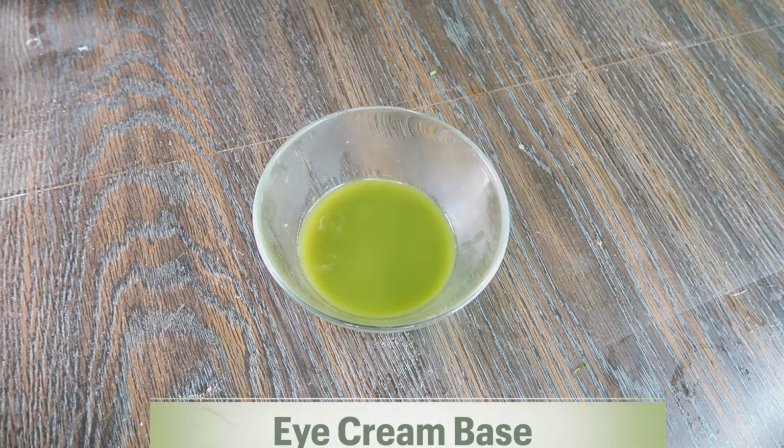And now we are gonna blend. You can also choose to add the aloe vera gel after. I sometimes just add it before. And now, once this is done, take a look. Here we have it. And let's go ahead and pour this out. Nice and creamy.